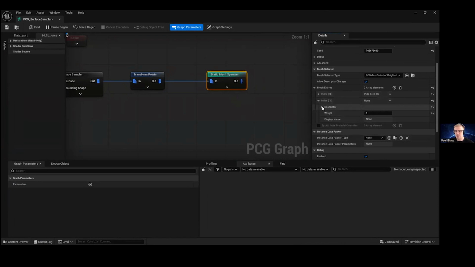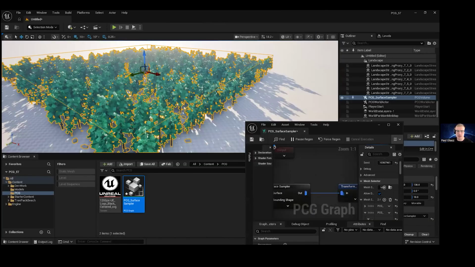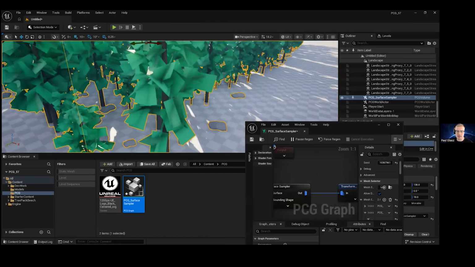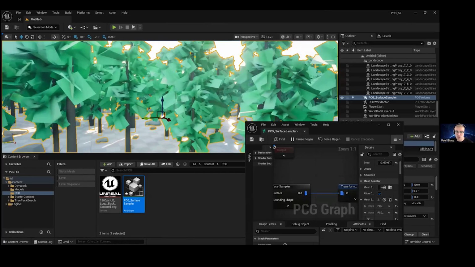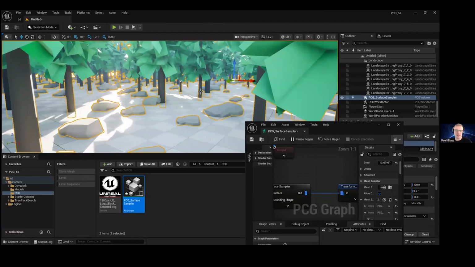And let's add a bit more variety. So I go with seedlings, which are boulders, these little stones. And you can see they are being overpopulated just like that. But maybe there are some cases where it sort of overlaps. This is a good way to also add more meshes on top of the existing static mesh spawner.